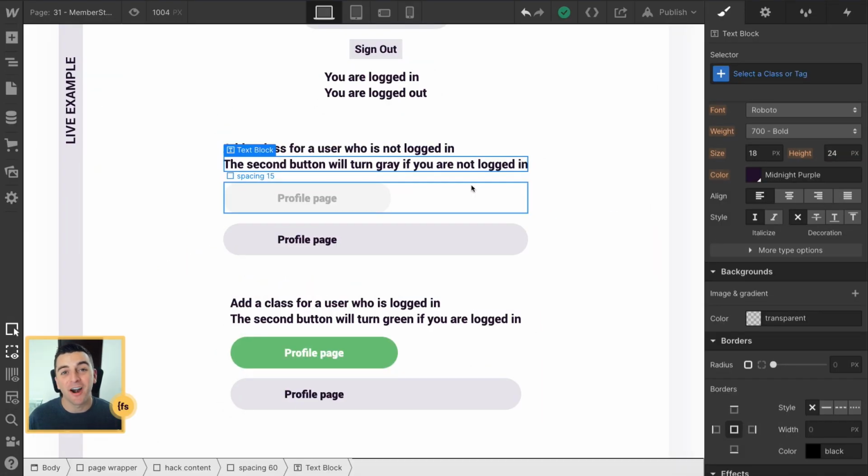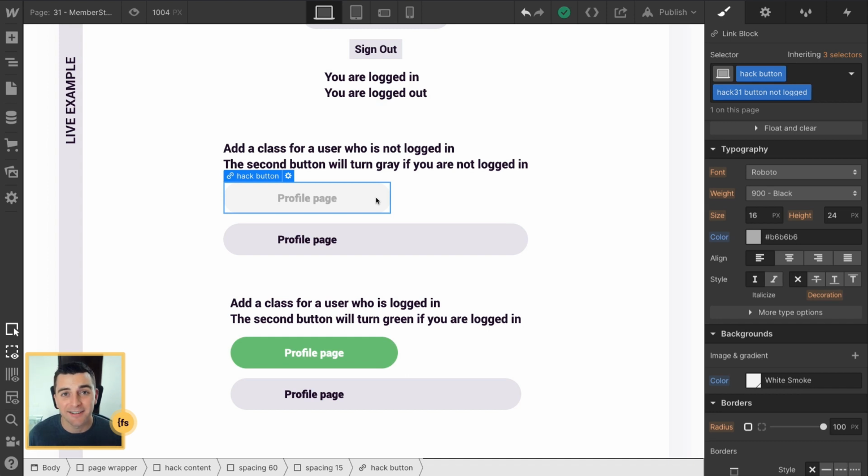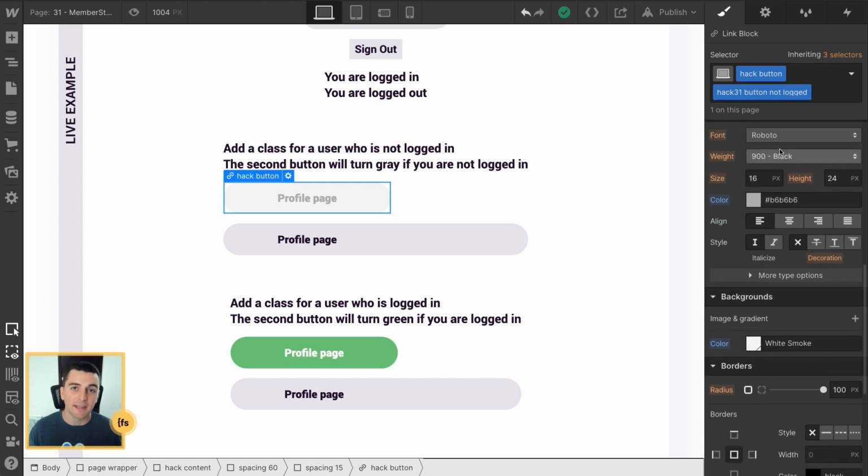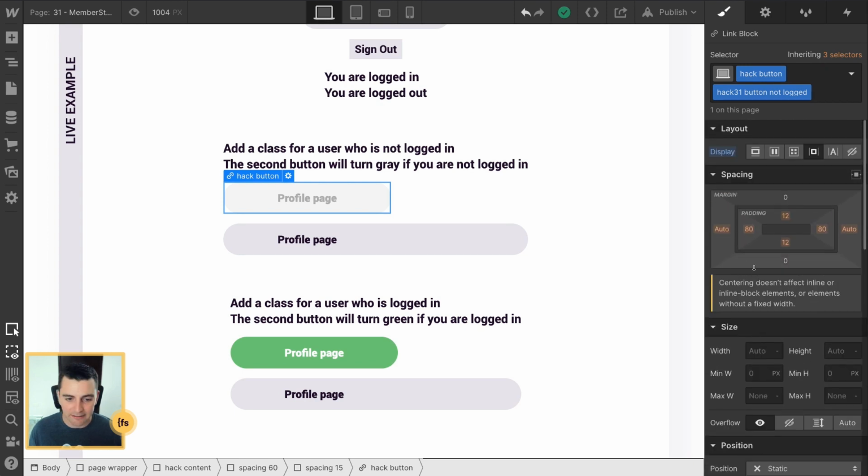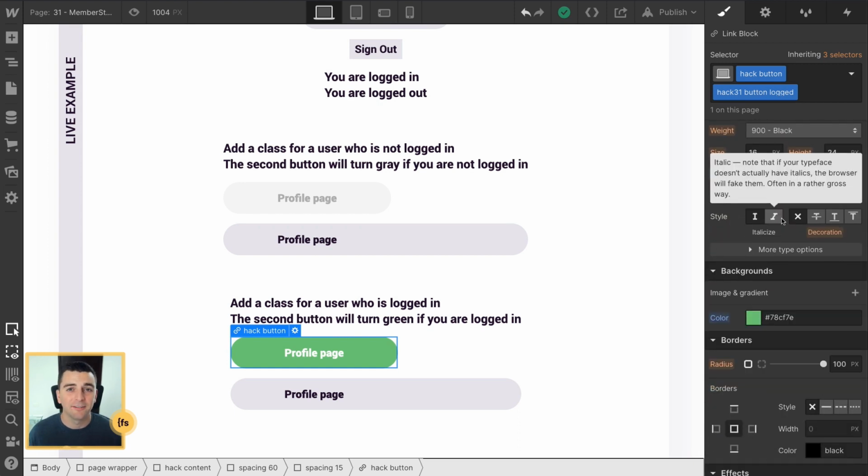We're in Designer and we have our add-on classes styled. We have our data attributes on our elements, and we are going to tell Memberstack which elements need classes based on the login status. First, let's go over these add-on classes. We have an add-on class on our hack button base class, and this is going to create the not logged in style and the logged in style. Here we have this very not logged in feel with the gray text and the gray background. And here we have a different class, button logged, which is giving it a green background and white text. This is more of a logged in success type feeling.